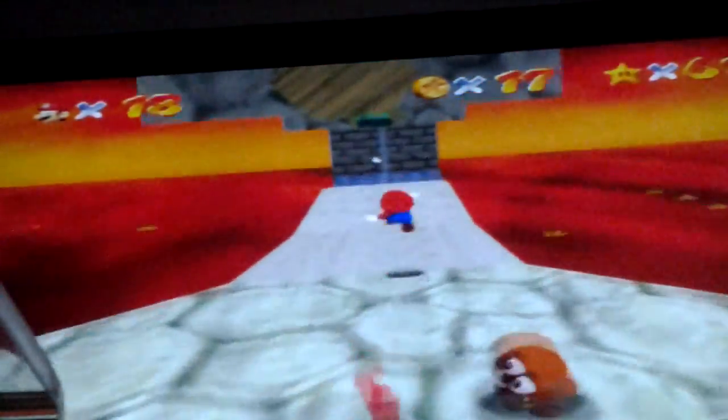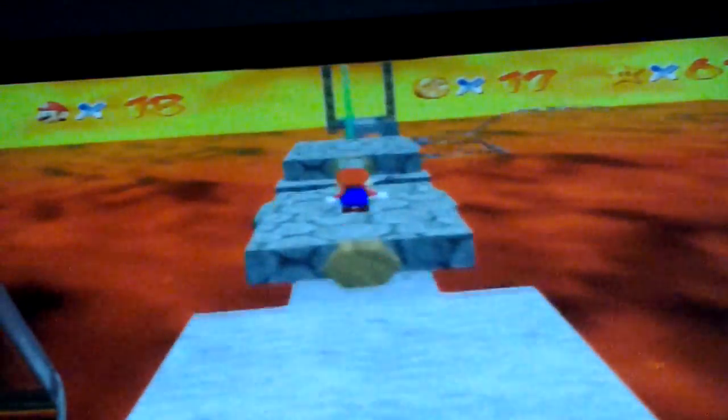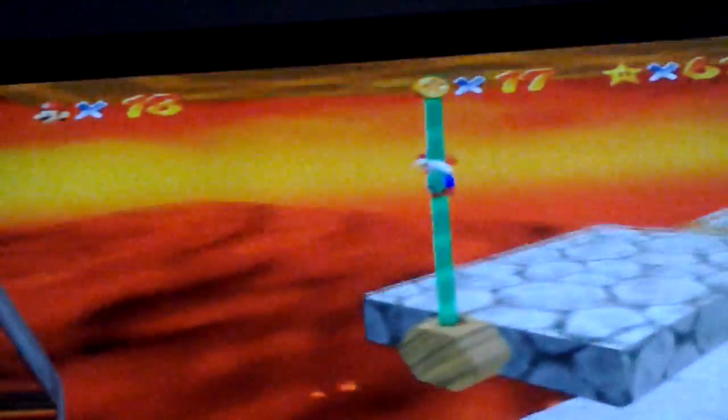Now, I'm going to show you the proper way to get up there. Go on these poles, then you jump to any of these things. That's all you do. Or you could just burn yourself as a trick. Now, the other red coin, the fourth one, is up here. Now then, more of them are in the second bit of the level.